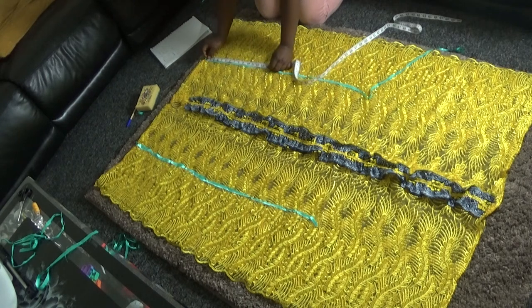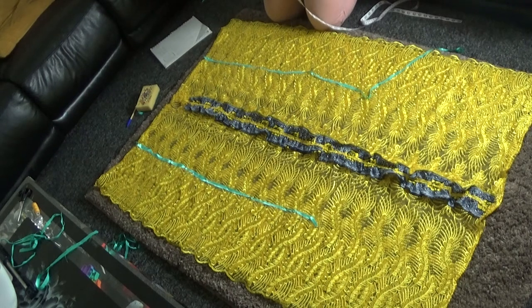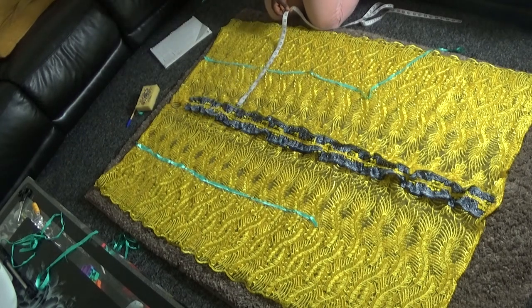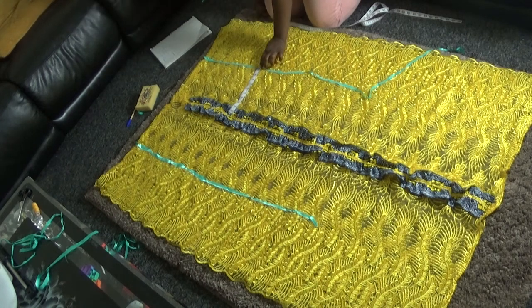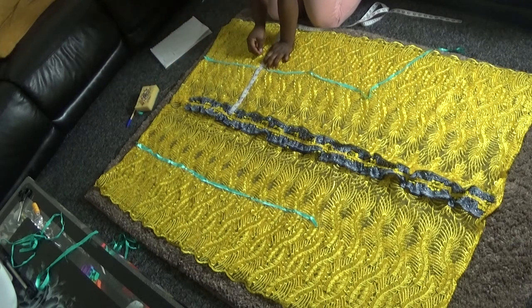From here to here is my bust point, 13 inches here. So, black spot. From the midpoint here, I look for my round bust measurement, which is 11 inches. So I'll place it here like my midpoint. Sorry, let me put my shoulder properly. My midpoint here, I'll place it here like so. It's 11 inches here. I add 1 inch to it for my sewing allowance, making it 12 inches here, like so. I'll put a pin here.